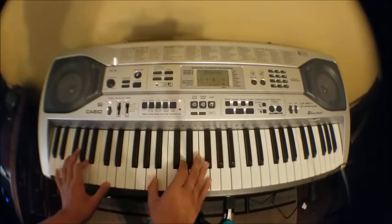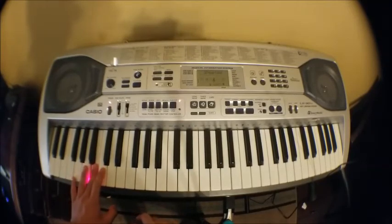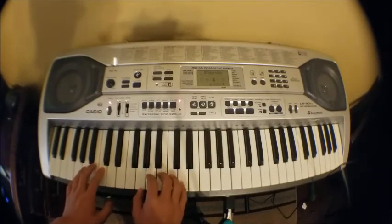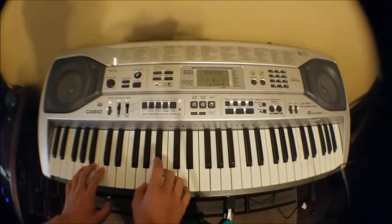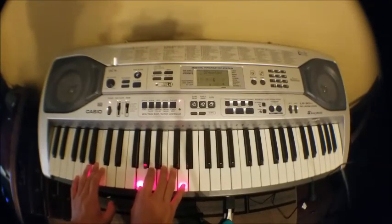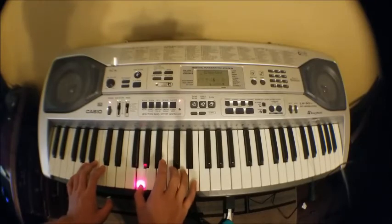And then right here we play this B, and then the C, and then while we're playing the B, we play G, B, D. So, and then when this steps up to the C, we play G, C, E.